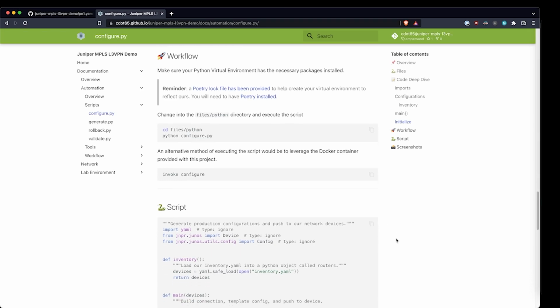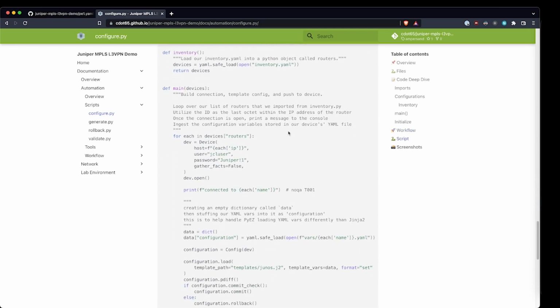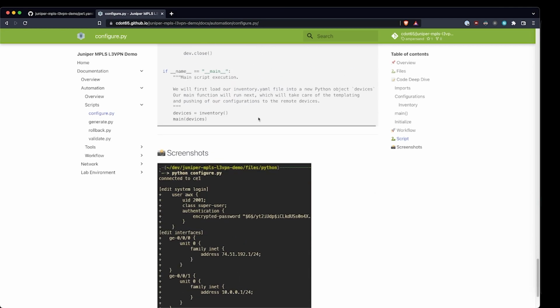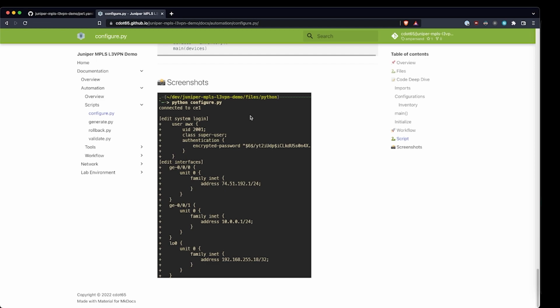All right. And this is, again, just a high level overview of what the actual script looks like from top to bottom. I've tried to include additional comments within the script as well, so that you can revisit it and have a local copy of what we're trying to do within each one of these steps along the way. And this is what the execution actually looks like. I've included a screenshot here for us.